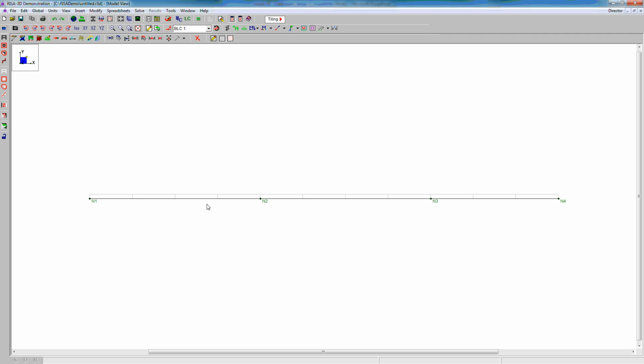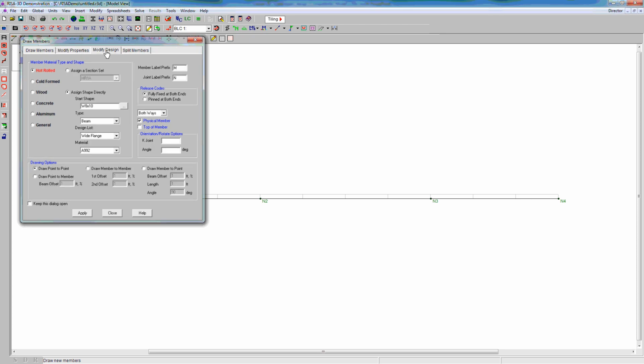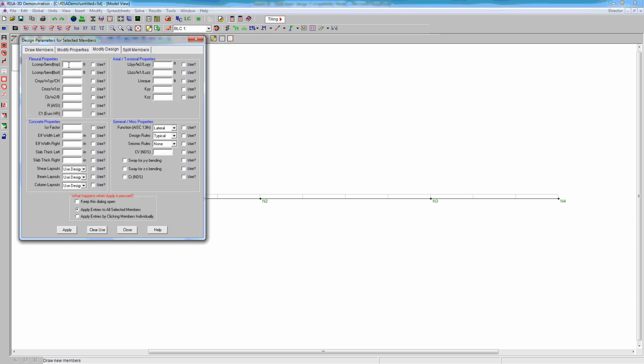Once we have the members created, the next step is very important. We want to make sure that it's braced laterally. So here, we'll go to Modify Design. And in Modify Design, in the previous video, we set the unsupported length to the full dimension of the members. In this case, we have a fully supported compressive flange. So we're going to set this to zero. I'll do the same for the bottom in case we have a negative bending moment, which we do. So it's fully supported. And so that will take care of the lateral support for this beam. We'll apply to all selected members. All members are selected, so we'll go ahead and apply.